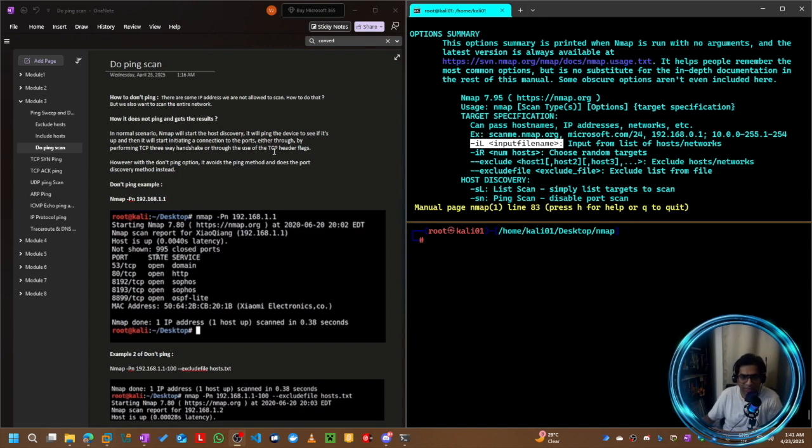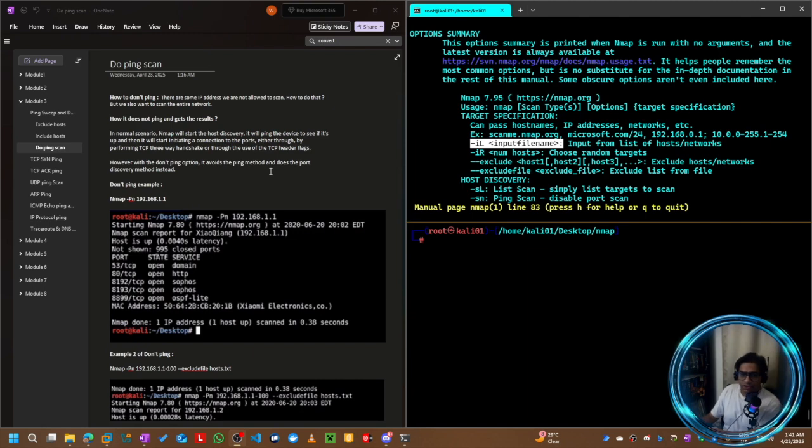But Nmap has an option to not ping and get us the results through different methods. One of the methods it uses is the TCP three-way handshake, or the TCP header flags, and based on this it will tell us whether the device is online or offline.